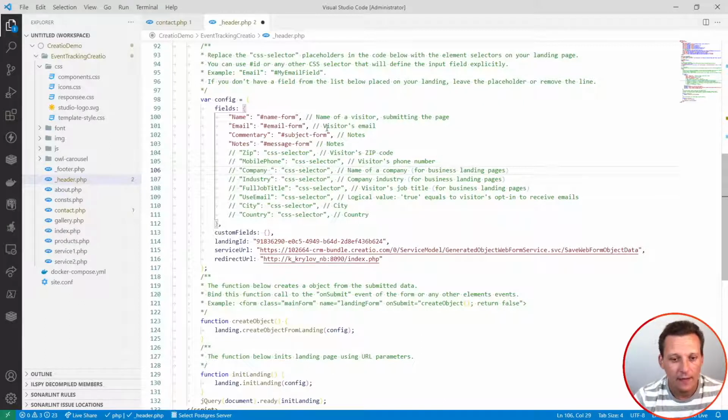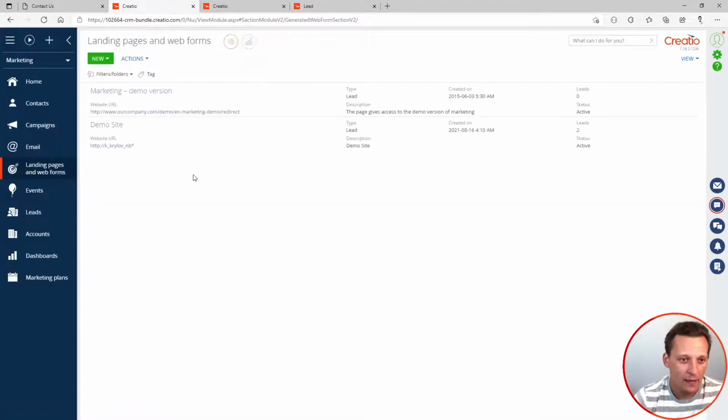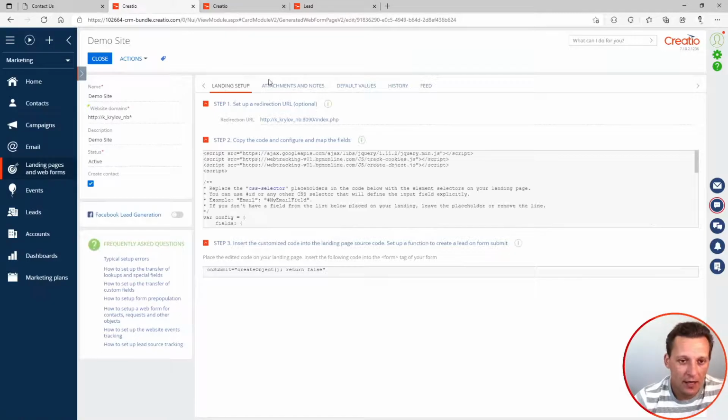All right, now that we've created the lead, let's talk a little bit about the automatically filled values. So when we go back to the landing page one more time, what you will see is that we have an option of creating automatic or default values here. Oh, by the way, just a word of caution.